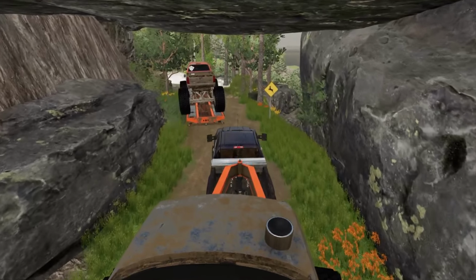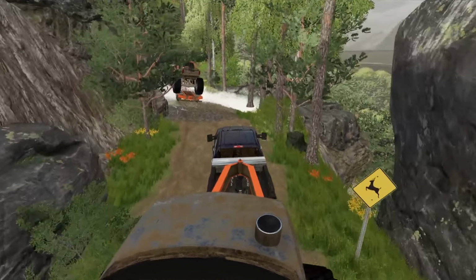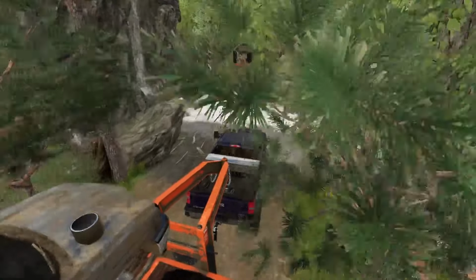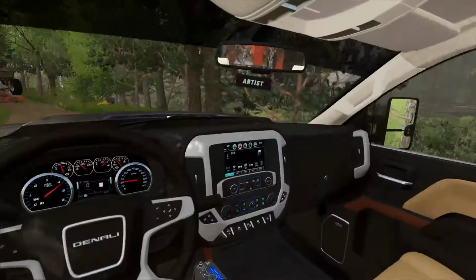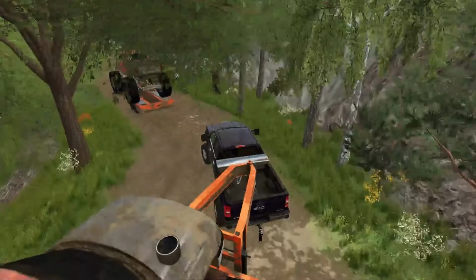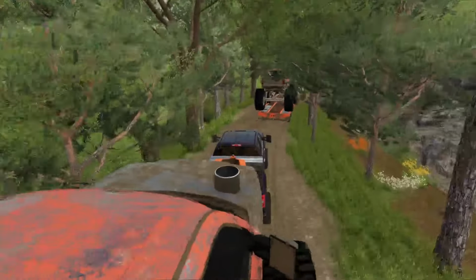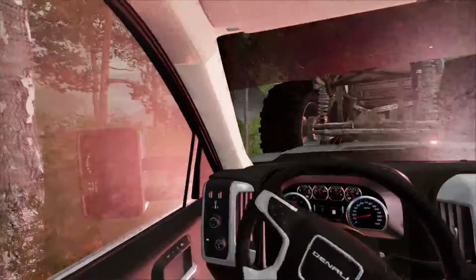Perfect. Exactly. A waterfall? Is this safe? Holy crap. Probably, dude. That's the reason the road was closed. Flooring it. Going. Yeah. All right, go, boys. Just go straight across here. There we go. Oh, yeah. We're definitely not scratching the trucks. Not at all. Oh, that's worse. That's worse. What? What?